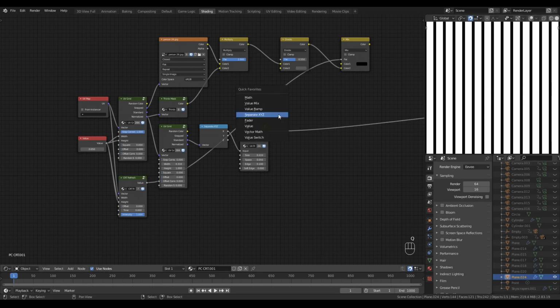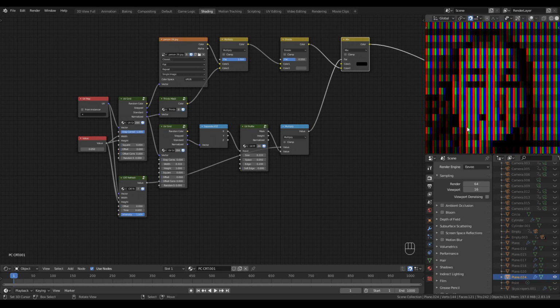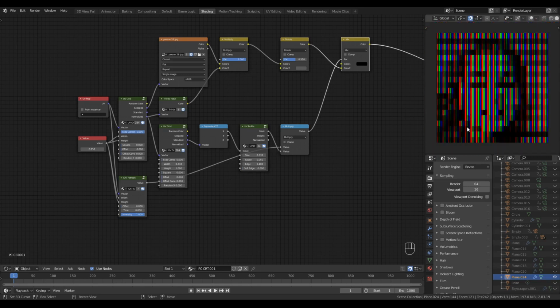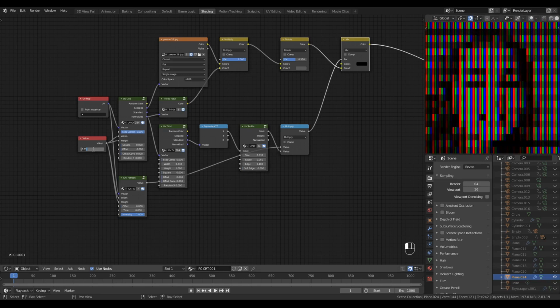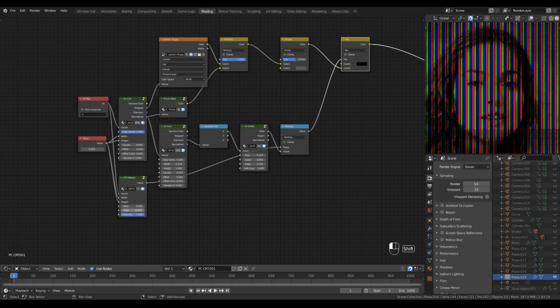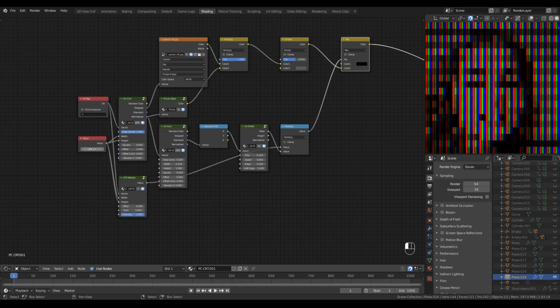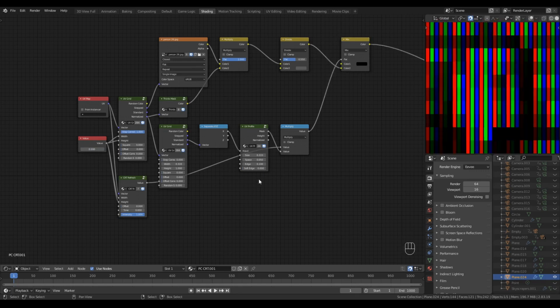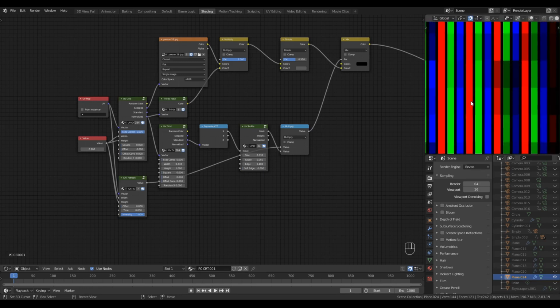I'll incorporate that into the refresh mask with a multiply node, just like before. And let's see what we've got. Looking good. Let's check the realistic pixel size and the refreshing. Okay, excellent. Bring the pixels back up because now I need to compress essentially each triad of columns, each group of red, green, and blue. I'm going to make them smaller in width, and I'm going to move them all slightly over to the left.